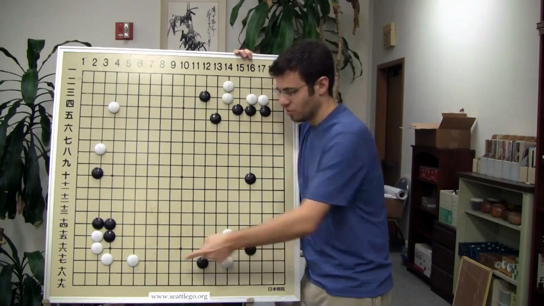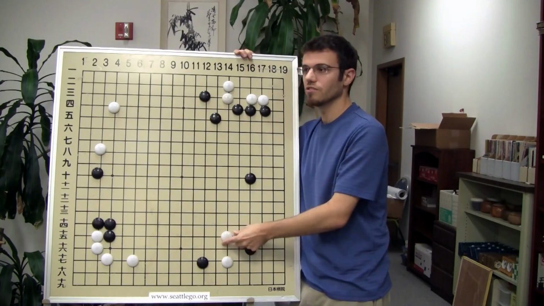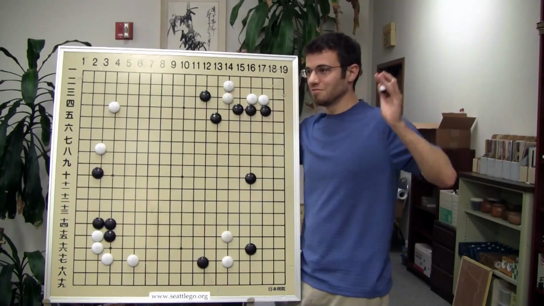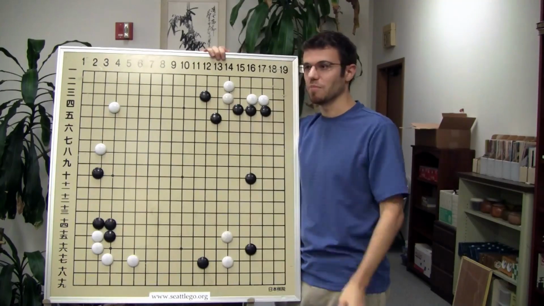Yeah. And especially in conjunction with this stone, it puts a lot of pressure on it. So this move totally does at least three things. So I'm saying it's a good move here. But I'm just saying the end result. Go read about it on like Sensei's Library or something. I think there's still like debate about it.